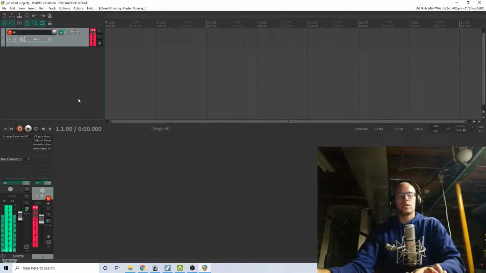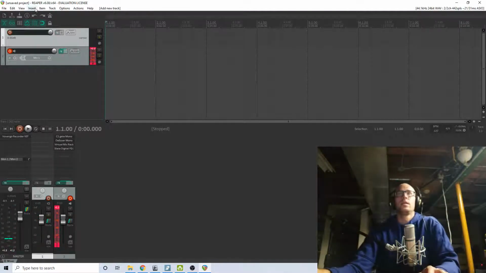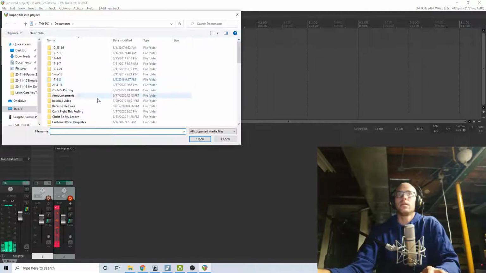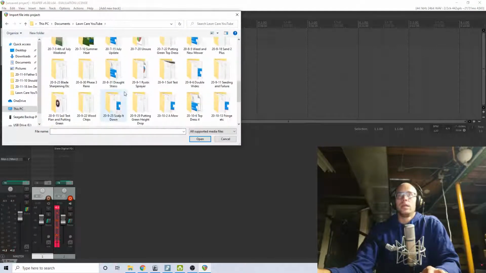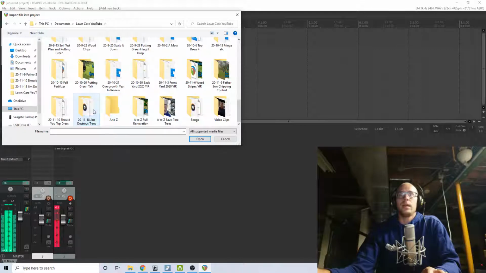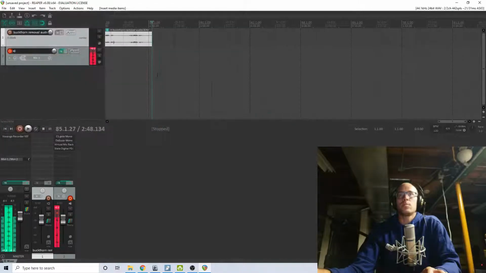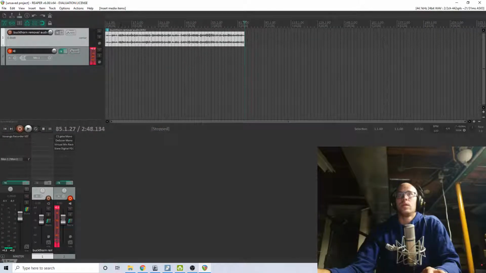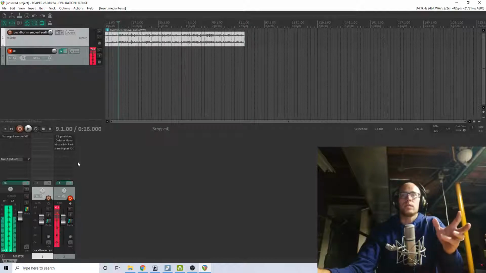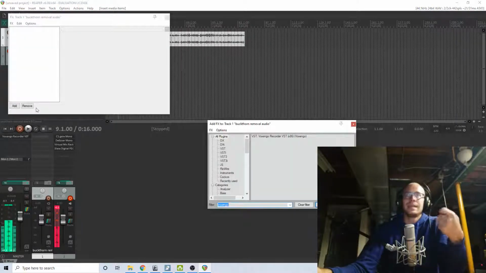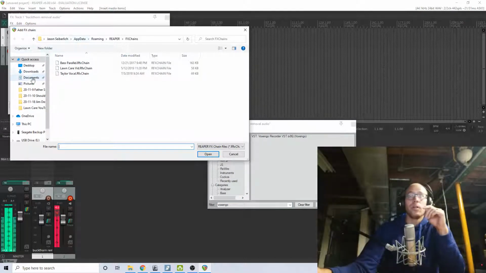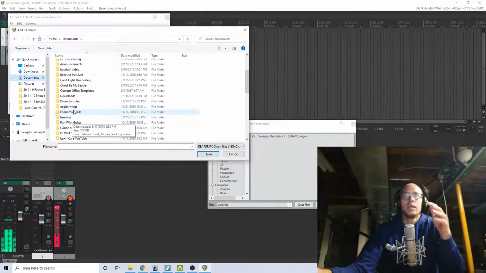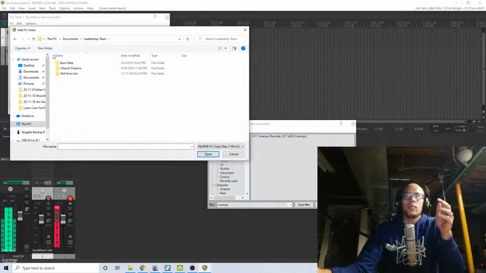What I can do is bring that in here, and then we can mess with it to make it sound a little better and, most importantly, much, much louder. I actually have an effects chain saved for all of my videos, since I'm doing the same thing week in and week out.